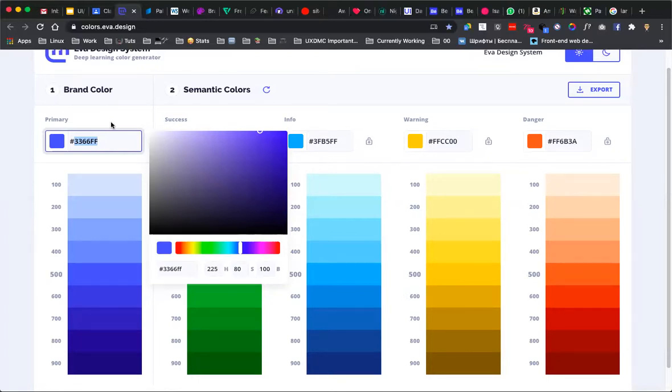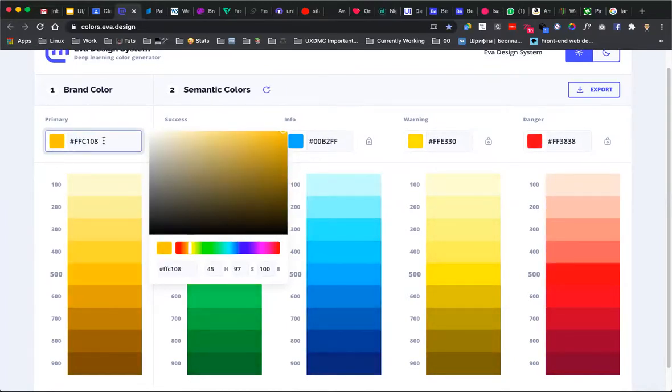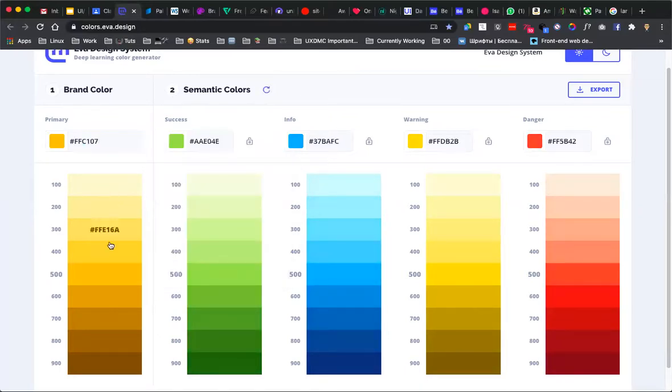Okay, so I can pick one of my favorite colors and just place that in. It's 1FF707, and then it automatically generates this for me. So 500 is the base, that is the color itself. So everything upward are tints of that color, and everything downwards are shades of that color. And so you don't necessarily have to stress yourself much about how you would get those shades.